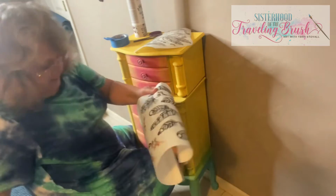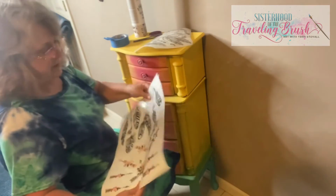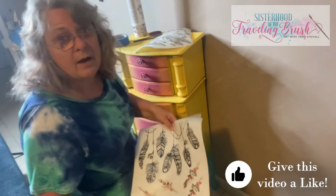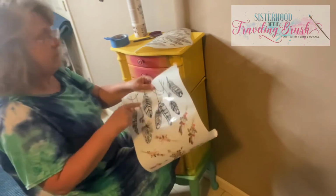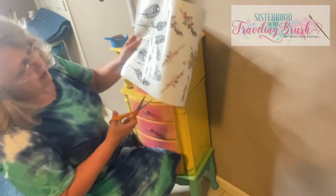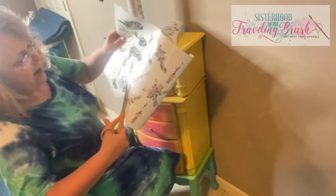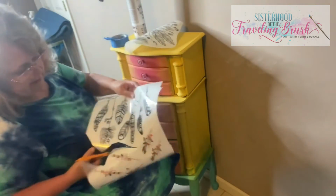I'm once again gonna go with the black and white off of this because I think you'll see my idea in a minute anyways. My idea is I'm gonna paint these after they go on. What I do with the scissors, here we go. So right now, we're gonna cut this out just to get through this part of the process.